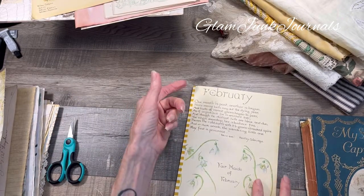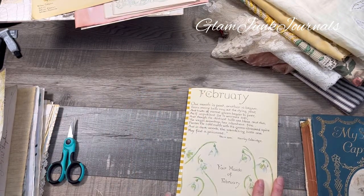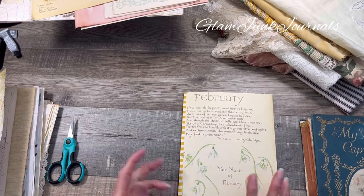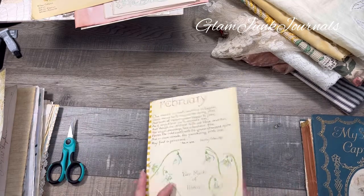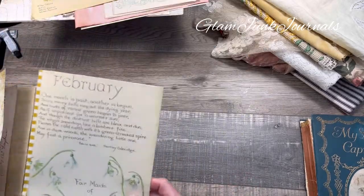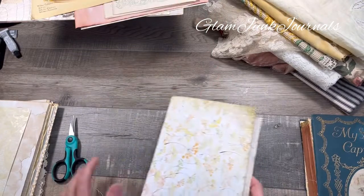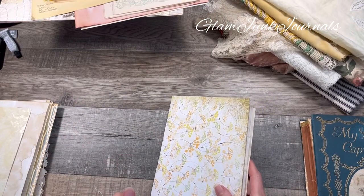You could also use just a regular piece of scrapbook paper. I've done it with fabric. I've done it with ribbon. Same kind of theory. Works for me. All right, so there you go. This is going to be in one of my signatures. I don't know which one yet. But we're going to continue on.